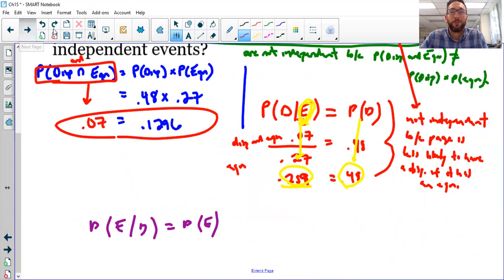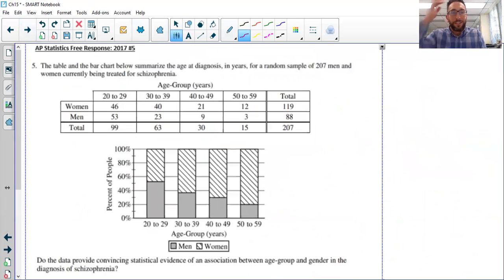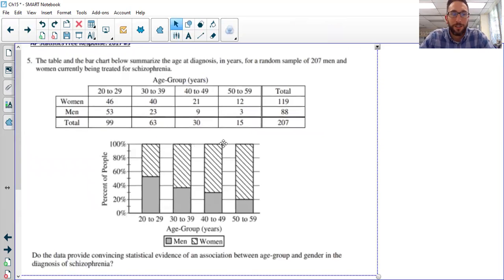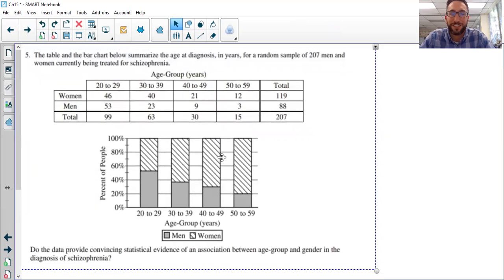All right, one more. Here we have, I Googled AP statistics problems. I was trying to find a nice two-way table, and the website that came up was my own blog. That was kind of cool. No one else cares about that except for me.